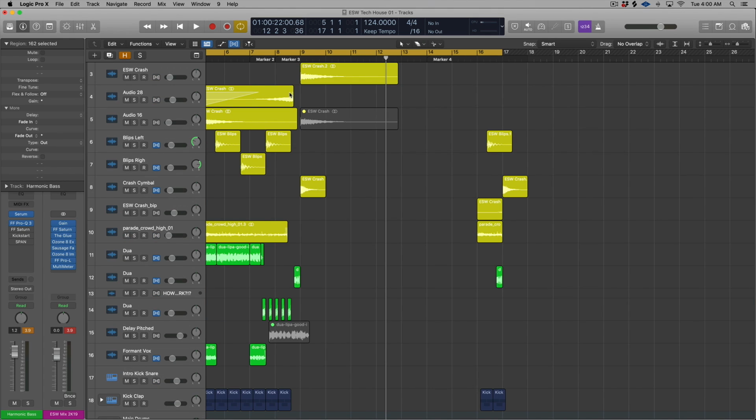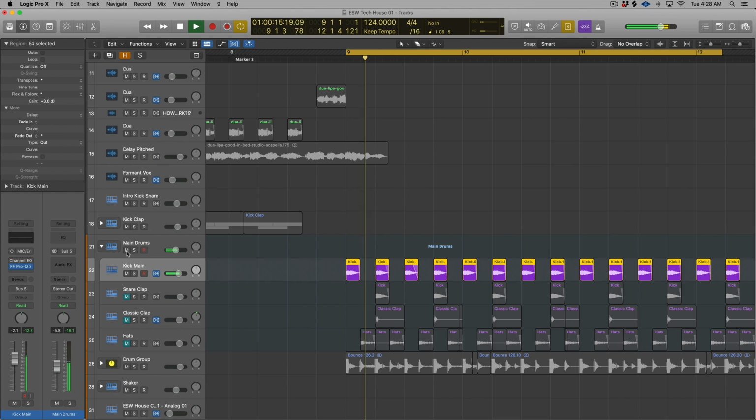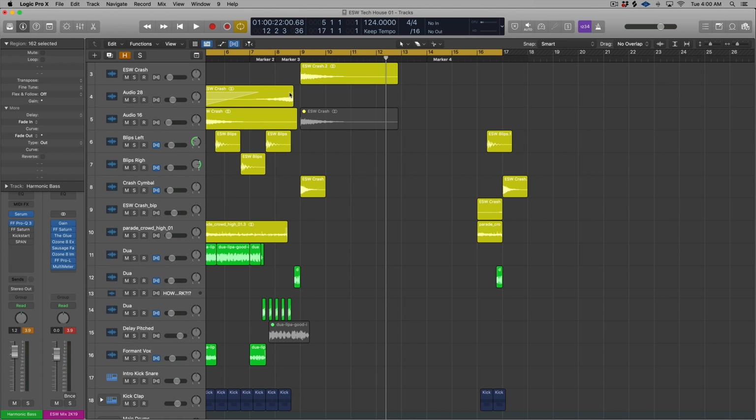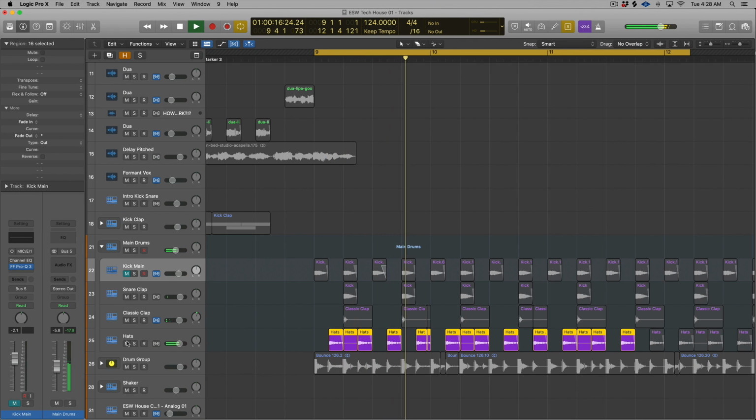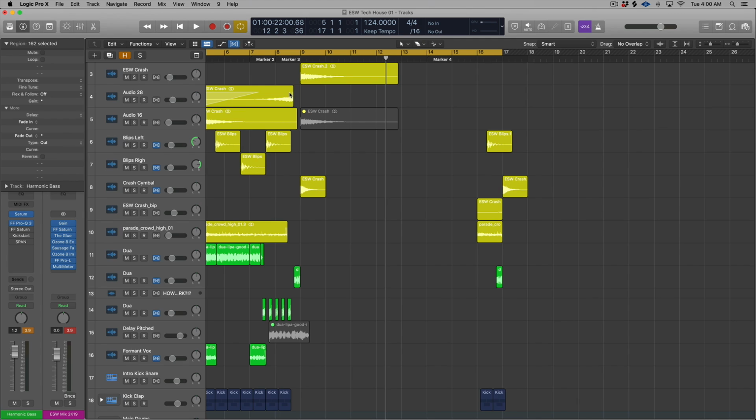Any tech house drop is going to be focused and centered around your drum groove and your bass line. The drum groove is going to be a kick, a clap, maybe a snare, and your hats. Now you can also have some offbeat percussion and get a little bit more adventurous with it, but that's the basic components for a drum groove in tech house. The bass line is usually going to consist of a subby, kind of a square, maybe a little bit of a saw element involved, filtered out bass that's fairly mellow. Don't think growls and wub wubs and nasty basses. It's fairly subdued, not a lot of high end frequency content in a tech house bass.